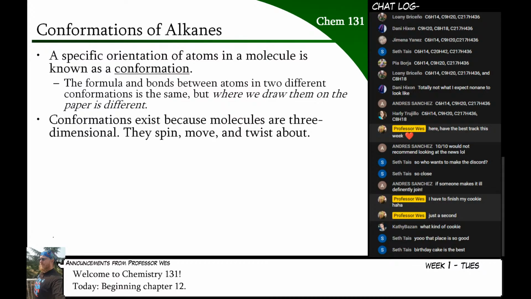All right. Now, why do we care about conformations? We care about conformations because molecules exist in 3 dimensions. They spin and move and rotate. Anything that has a double bond or a triple bond won't rotate, but single bonds do rotate. We're going to talk more about this in the lab next week. Actually, you know what I should do? Let me get rid of this H here, and I'm going to put a different atom here. We're going to put a different color for that. Let's do Cl.